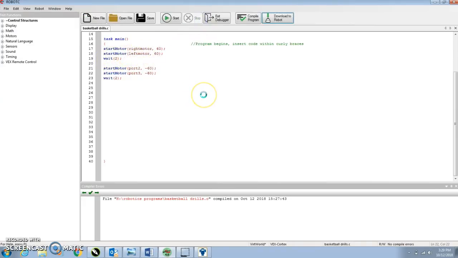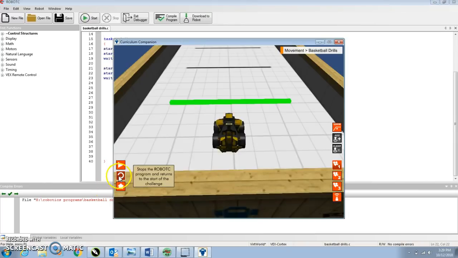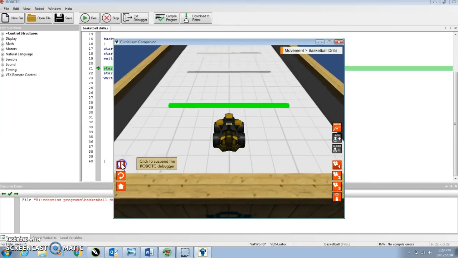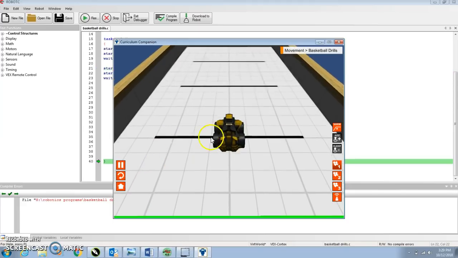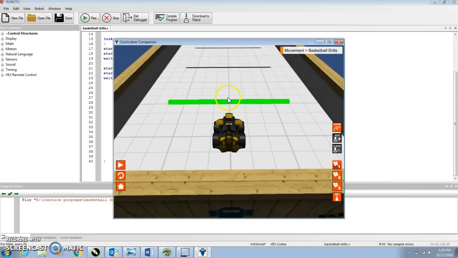Watch, I'm going to download this to the robot. Always reset, click play. Now you see the robot is moving much slower and didn't go nearly as far. Luckily, it still touched that first line, so I'm still okay to continue with my code. All right, so the backwards step worked as well. It ended up back at the beginning.